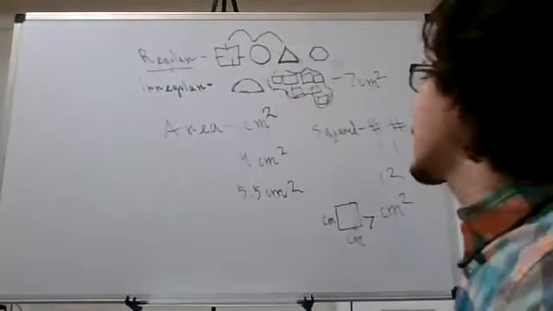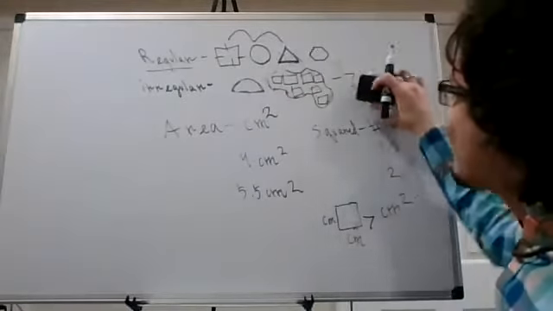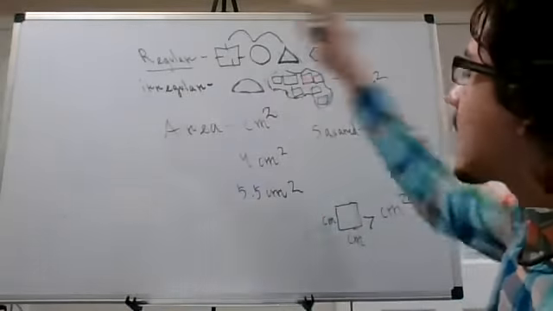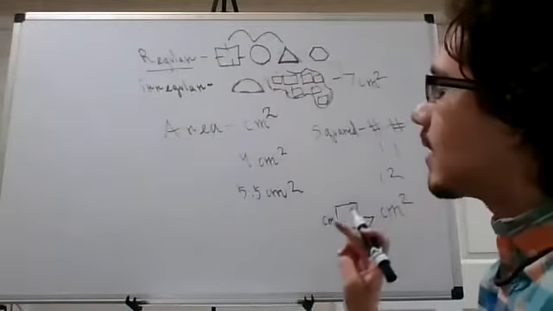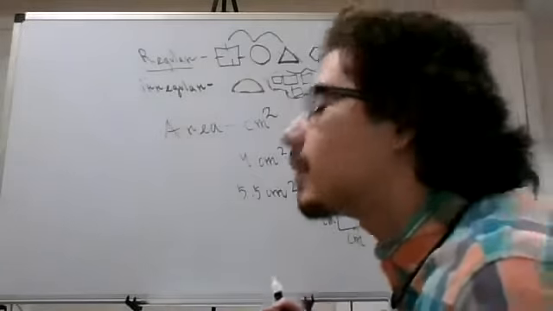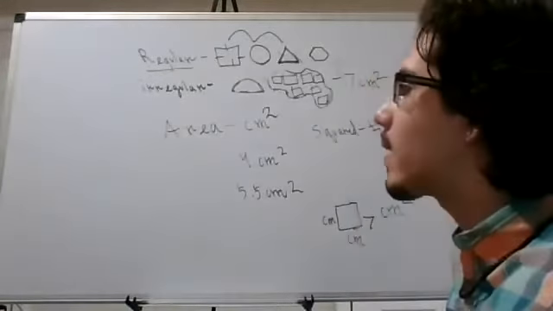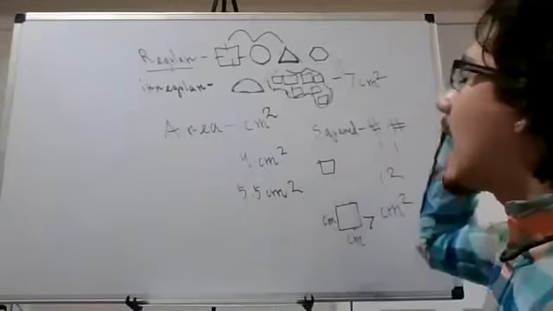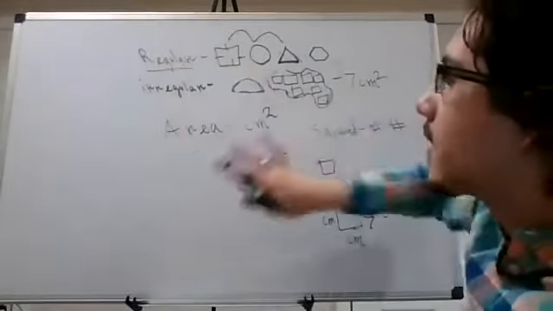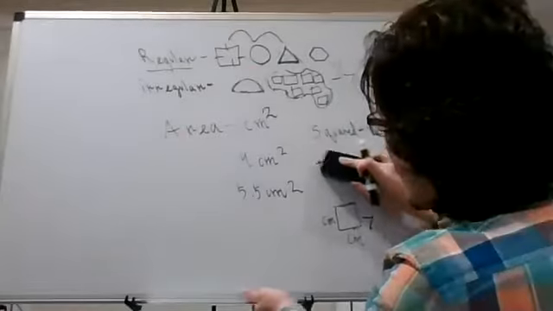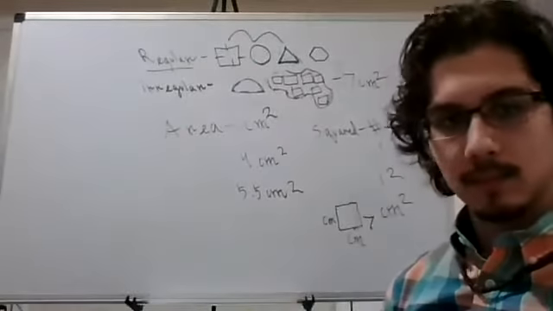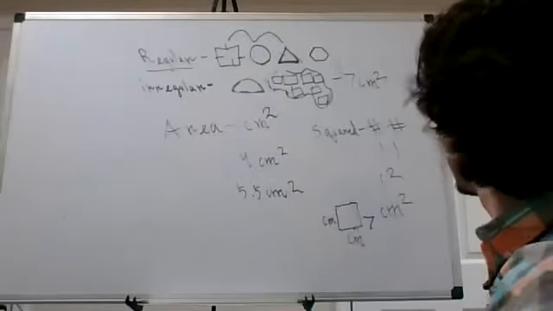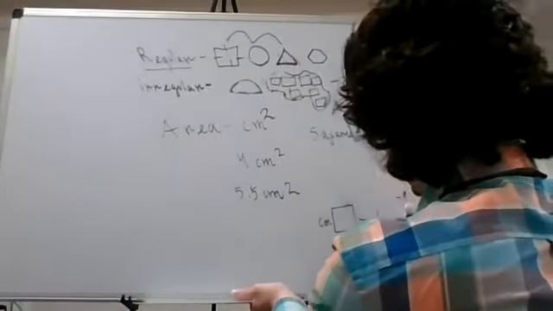Let's just say that was perfect. But this is how we measure area. And if we were to say that this whiteboard had an area of 2,000 square centimeters, that means I could take a centimeter block and I could fit 2,000 of them on the surface of this whiteboard. Does anybody have any questions? No, sir.